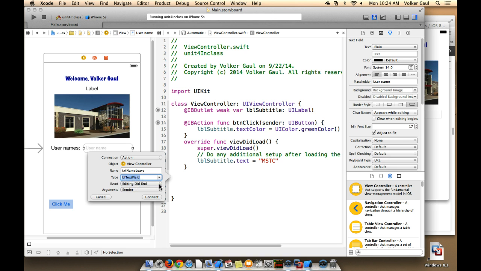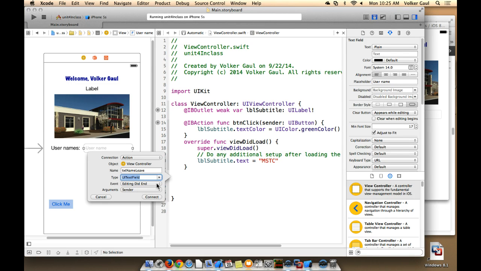If you change it to text fields, it'll only handle text fields. If you ever have an object or an event handler that responds to different kinds of objects, then just leave that alone as any object. I've read some sources that say it doesn't matter, leave it as any object, doesn't hurt you. Except the sender has an unknown type instead of a text field type.